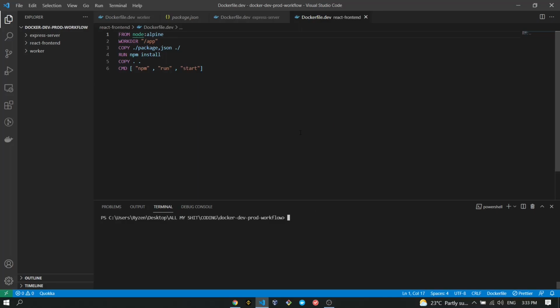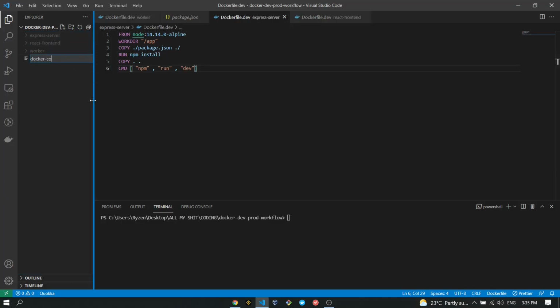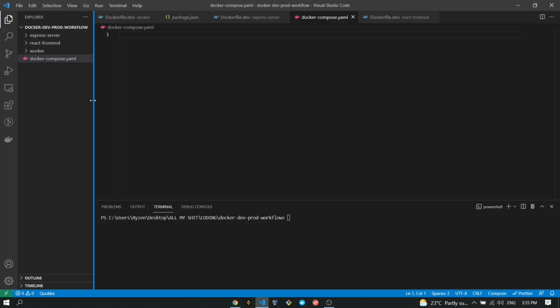And if it works, we should have a rightly configured development workflow. So, as I said, guys, we're going to start writing our docker-compose.yaml file. Make sure that you create this file in the root directory of your project.